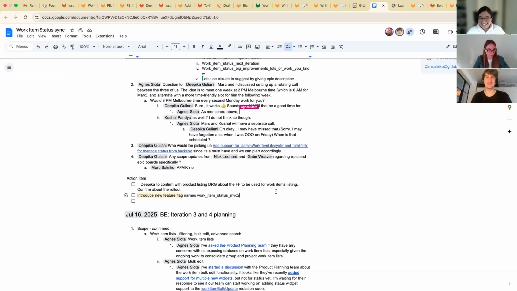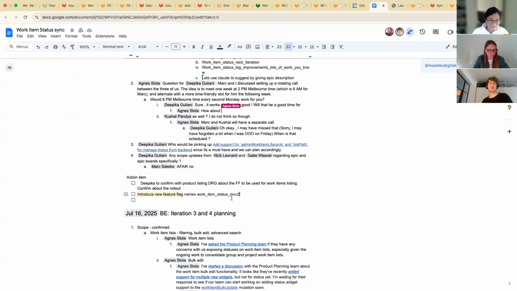I totally get this. I personally think 6 a.m. for me is on the edge of being too early, and I'm too lazy to get up earlier to have a fresh brain. So I think this way it makes sense. It's a little bit sad that we don't have any sync collaboration time, the five of us, but I don't see another way right now. No problem.